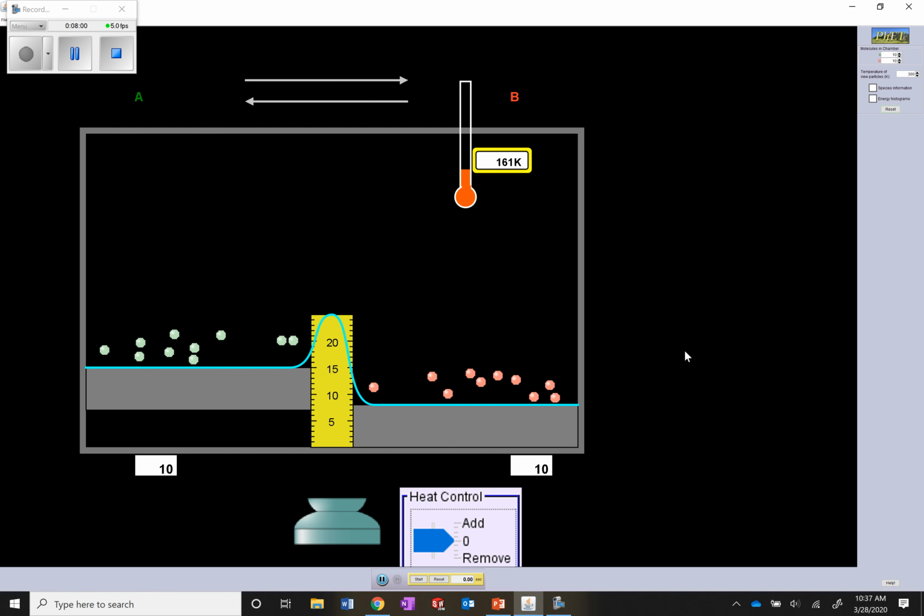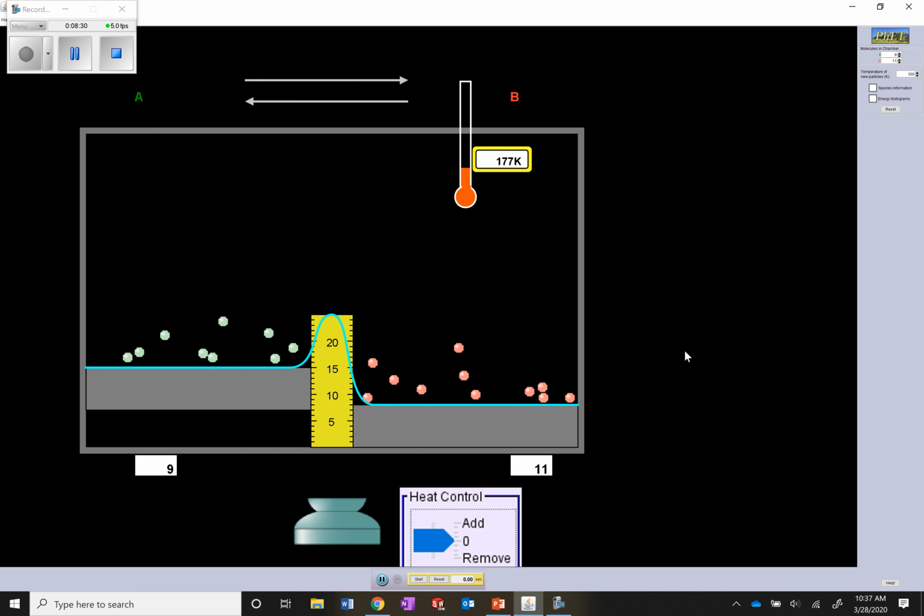Now, we have a simple reaction here, and you can see we have a potential energy diagram that's separating our reactants on the left and products on the right. And right now we have equal amounts of reactants and products, 10 green and 10 red. On the top of this container, we see a double arrow, A forming B and B forming A. So the forward reaction is A forming B, and the reverse is B forming A.